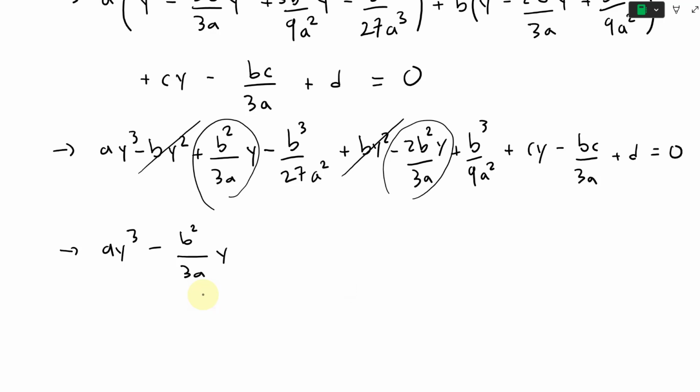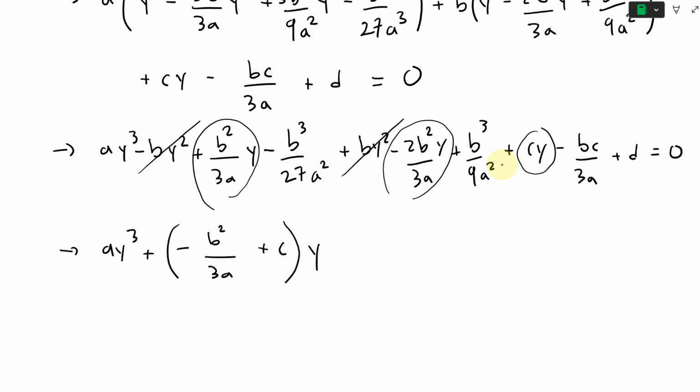All right. And also, actually, before we even do that, we have another y here. So we basically collect all like terms. So there's another y there. So what we'll do instead is I'll shift this over. So I'll do a minus, but then I'll do a plus, and then put this in bracket. Now we have the plus c there, and then we have a y there. Y, like that.